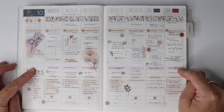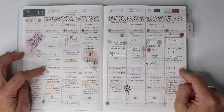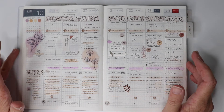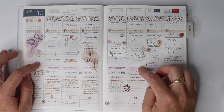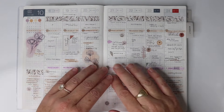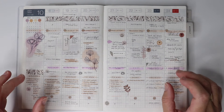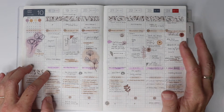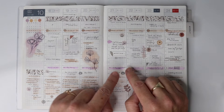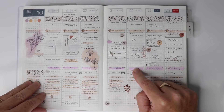Then there's my meal planning section. In the beginning I would meal plan the whole week, write it all out and assign everything to certain days, but inevitably we'd switch things up — go out to dinner with friends and something would get bumped. I'd draw through it but I didn't have enough space to cross out one thing and add another, so it got congested. We now use iCal as a family — my husband, daughter, and I share a meal calendar so we know what's coming.